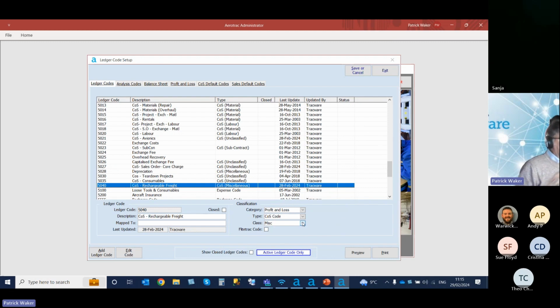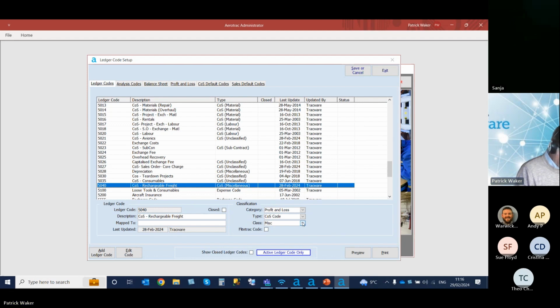But essentially, this is one of the big things with Aerotrac. You've got expenses, which is stuff where you're just taking an invoice and posting that directly to the P&L, as opposed to taking a cost which you're then going to push back towards a customer, or that you want to include as part of the cost of the sale of the overall job or sales order or whatever transaction it specifically relates to. And they are two very, very different things in terms of the way that they behave.